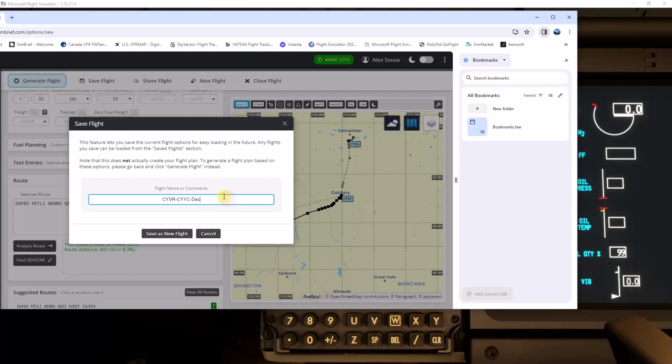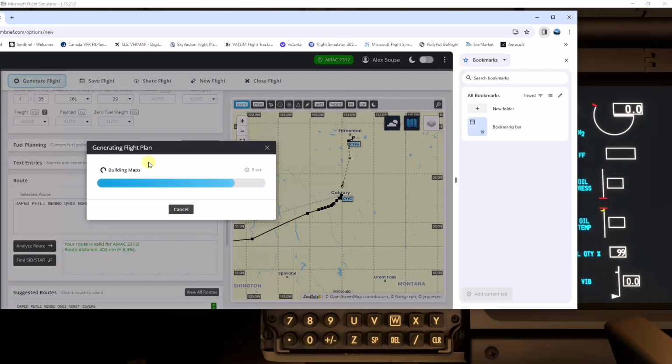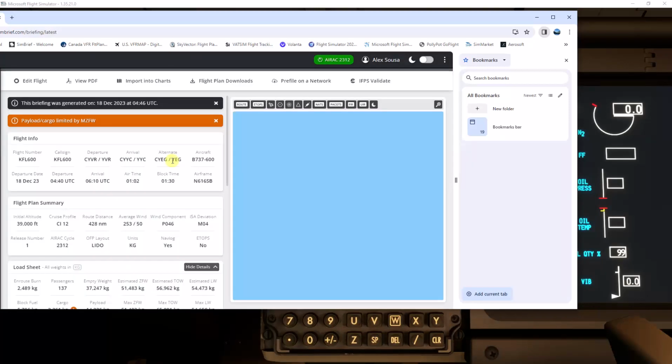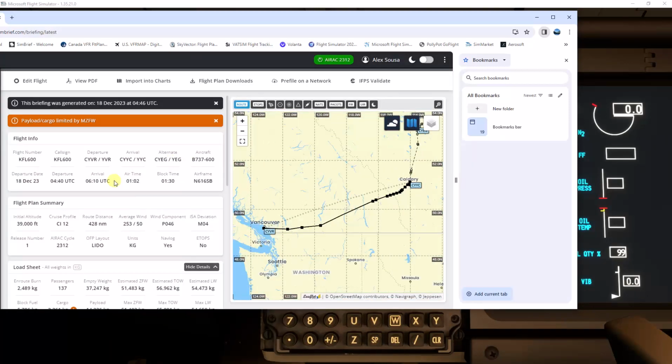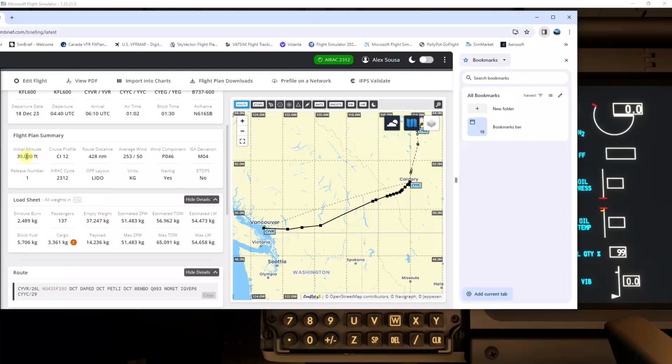December 17. Save as a new flight, generate flight. Okay, so this is all the flight information. 39,000 feet is the initial altitude.